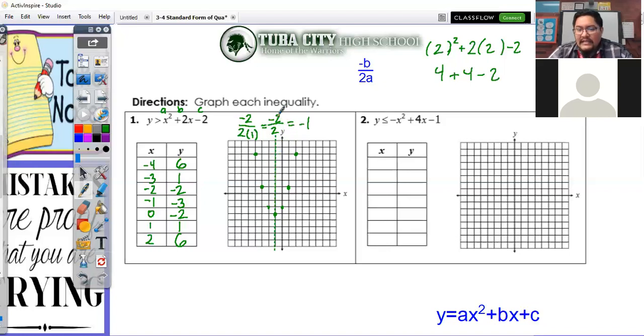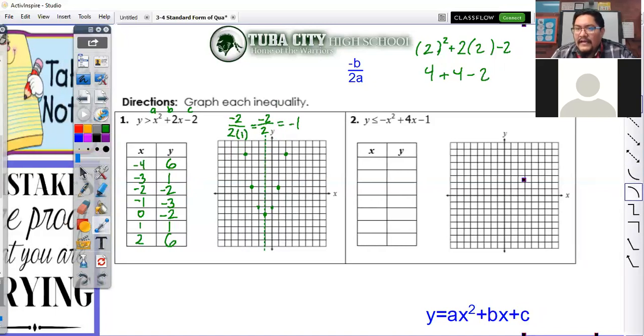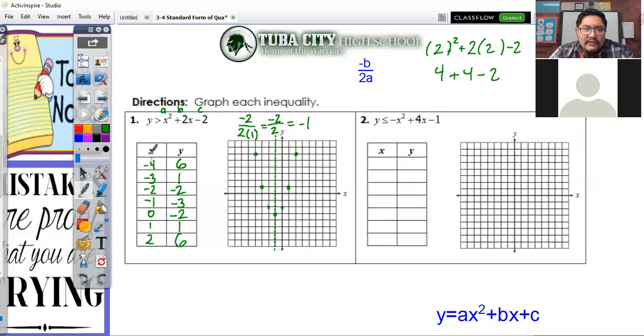All right, so now we need to actually get into graphing it, which I don't think I have a tool for this one here. Remember, in this case, we have less than or equal to, so this means we're going to need a dashed line. So I'm going to try to make a dashed line, and this is going to be a little bit tough, so I'll just do my best. It goes through as many of these points as I can.